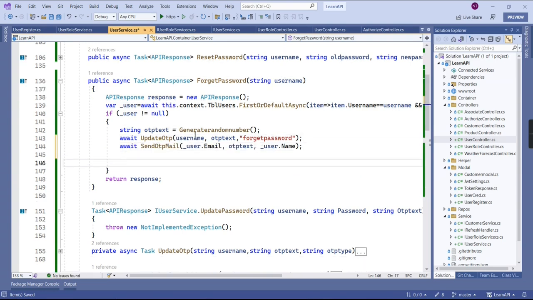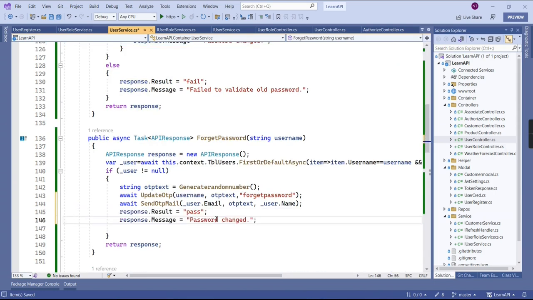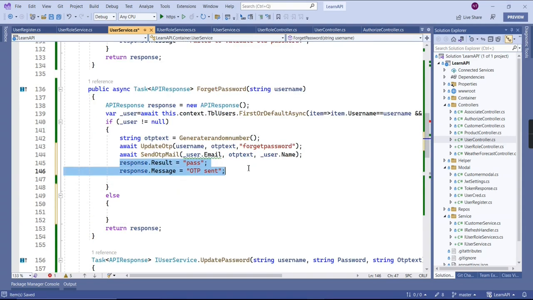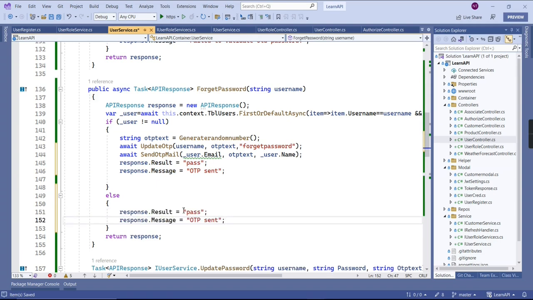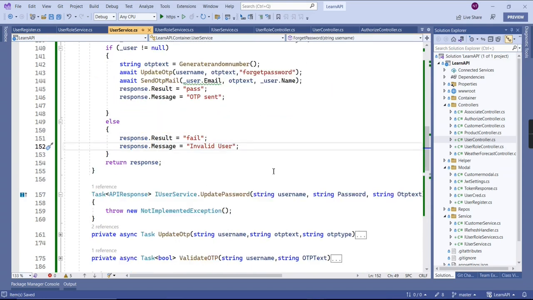Okay. If all went fine, we can set the response. So the text we can provide is OTP send. If there is no data, we can say this is failed and also it is an invalid user. Okay, and the next step is we have to update this password.